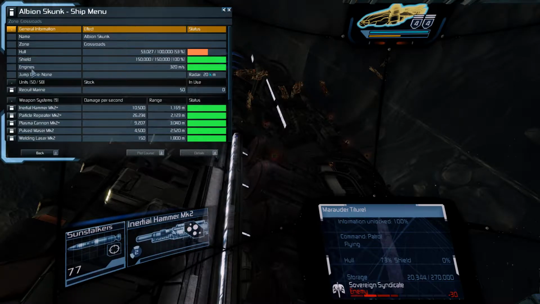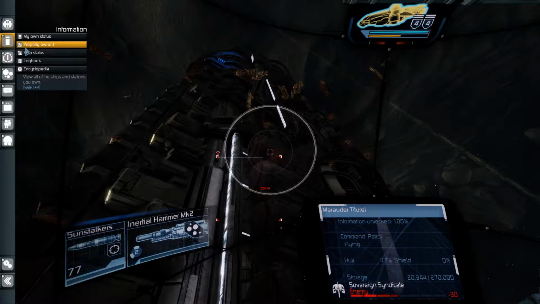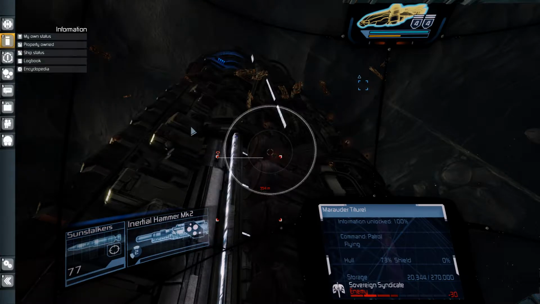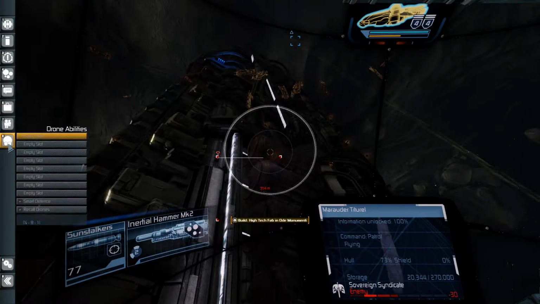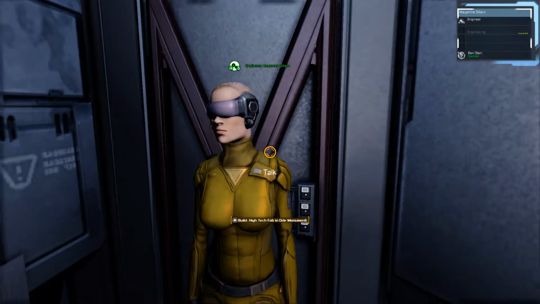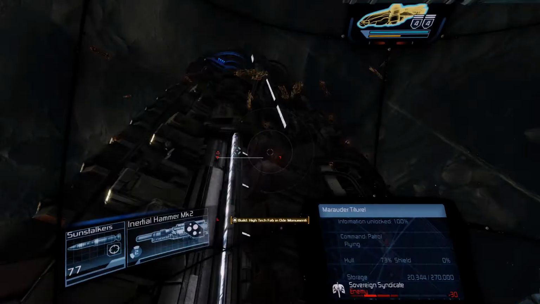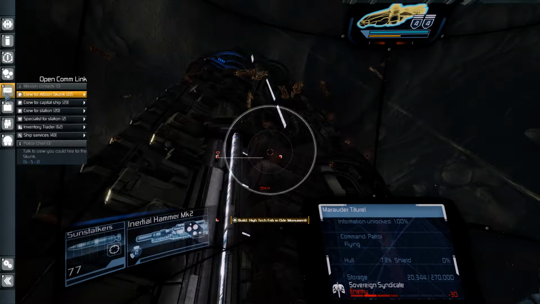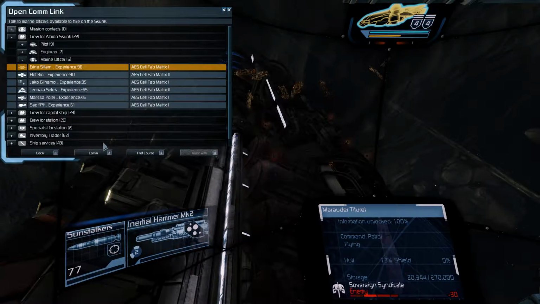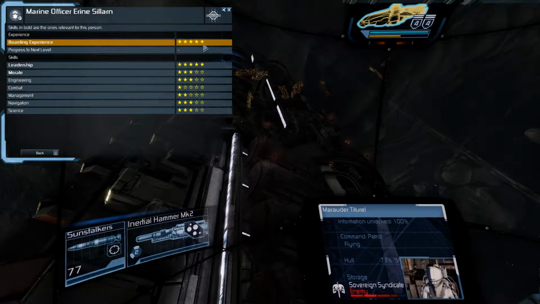Do we not have... I guess our actual marine person is also dead then, isn't it? Yep, so we need one of those as well. Because now I guess I also can't say board, so I need to... Yes. Yeah. Boarding experience, 5. Sounds good.